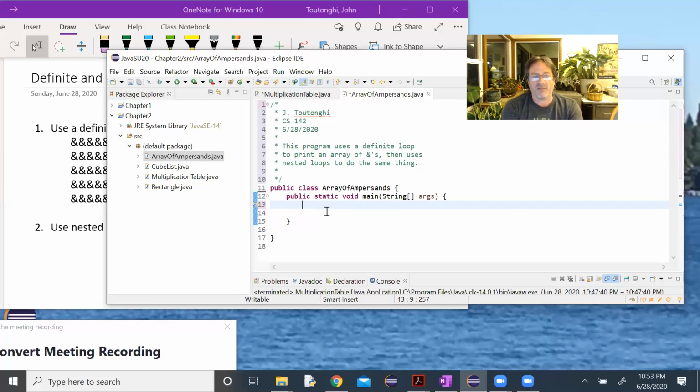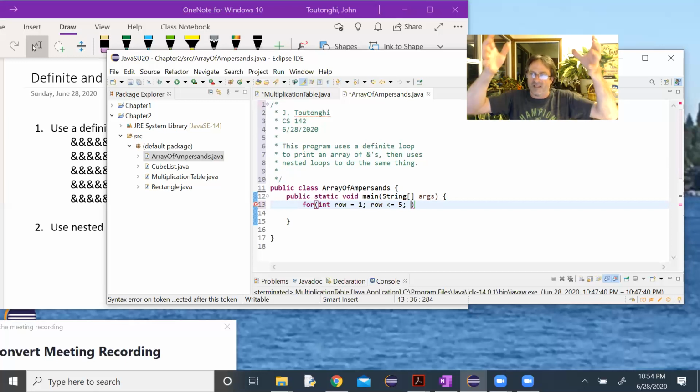Because we see that we're going to nest loops, I'm going to go ahead and use the variable name row. So my loop is going to say for row, and I'm going to start with the first row. So an integer row equals 1. Row is less than or equal to 5, for 1, 2, 3, 4, 5 rows. Generally, in computer science, rows go across. Row 1, row 2, row 3, and columns go up and down. I remember that by rowing, like when you row a boat, your oars go horizontally, and columns, like Greek columns in architecture, go up and down. Okay, and then row is going to increase by 1.